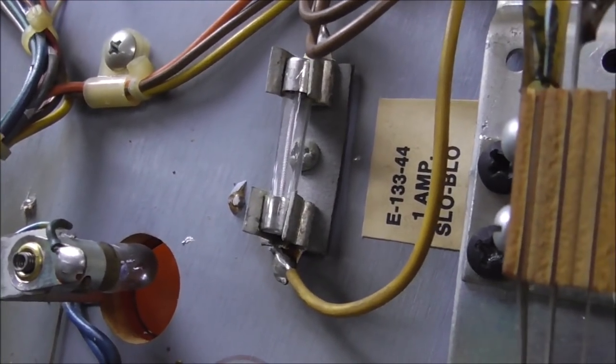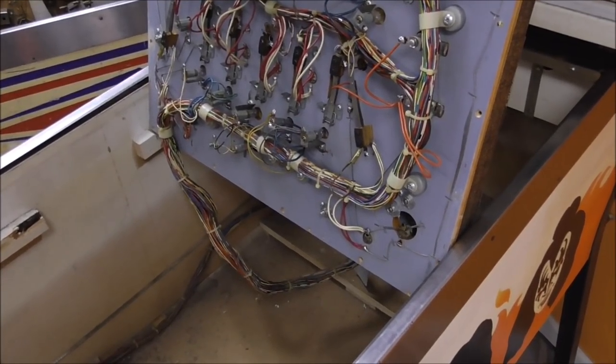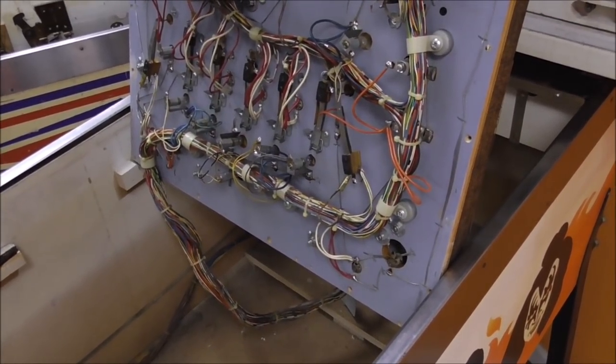That's the fuse. It was working fine. So that's next up. Okay, so I'll clean it out, and then we'll mess with the switch test one more time, and hopefully we'll be done with that.